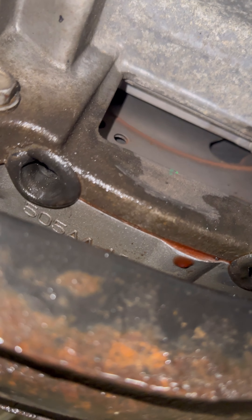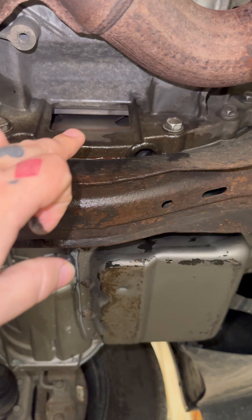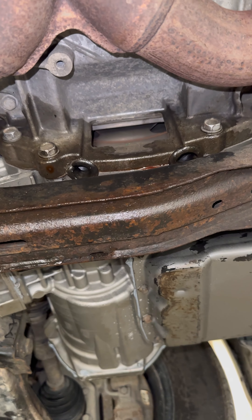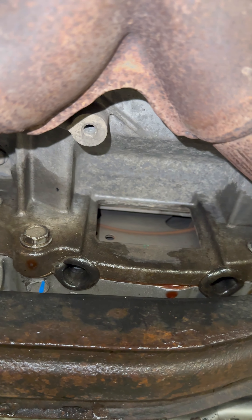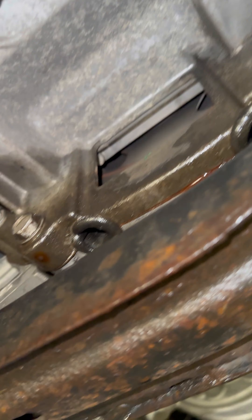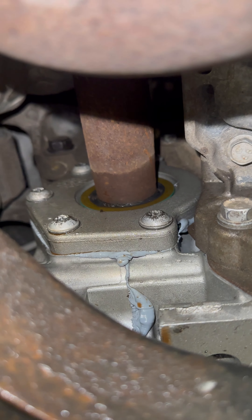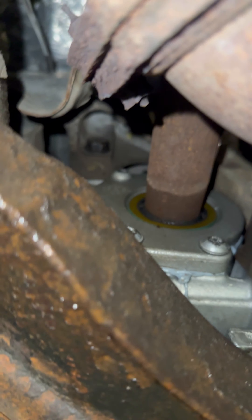We definitely have a trans fluid leak, so it must be coming from the torque converter seal inside there. I'm sure it was new unless somebody messed something up installing the torque converter — lining stuff up. Definitely a leak there. I see new hardware on the exhaust, that's really nice of them. I do see what appears to be a leak coming from that seal for the CV axle. This is a two-piecer, the inner one.